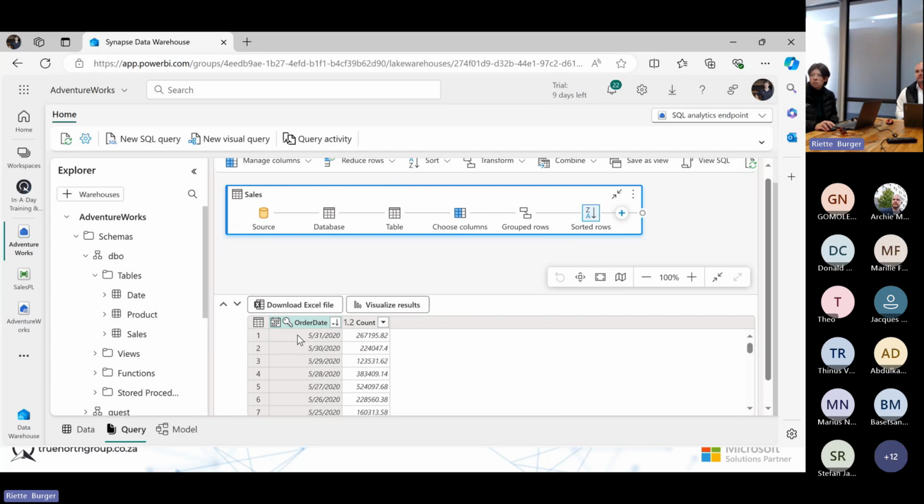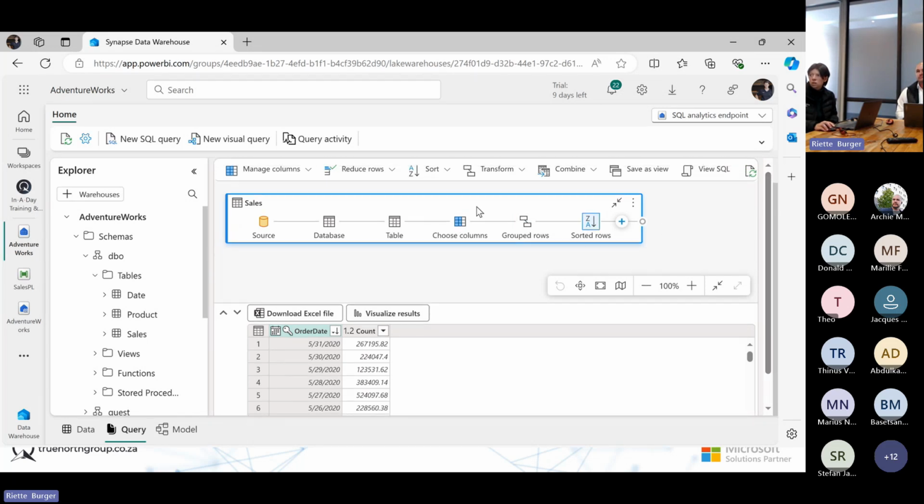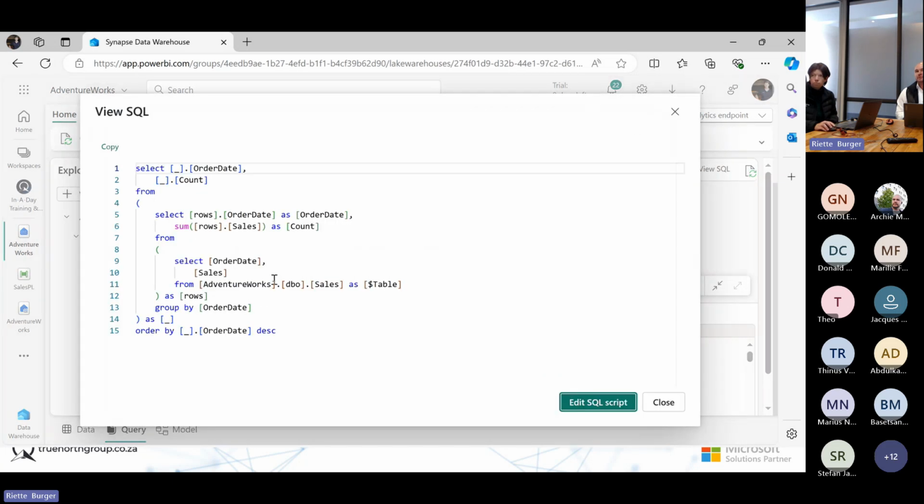Yeah, and you see everything I click is automatically added into this line here. Okay, and then you can save it. You can view the SQL. I like to view SQL because now what you can obviously do is, let's say you have to build quite a hectic, intricate query, this can be a good start. It will give you a base, and then you can take the SQL and take that further. So it speeds up the SQL writing quite a bit.